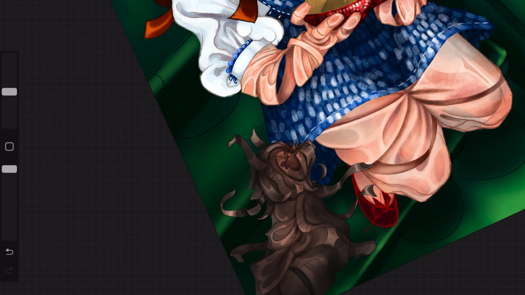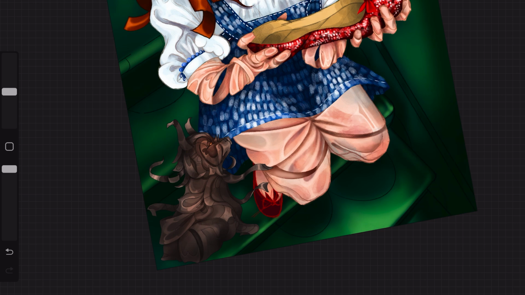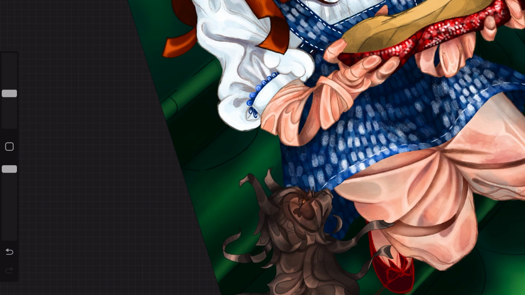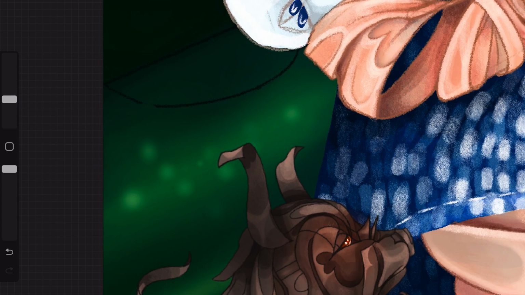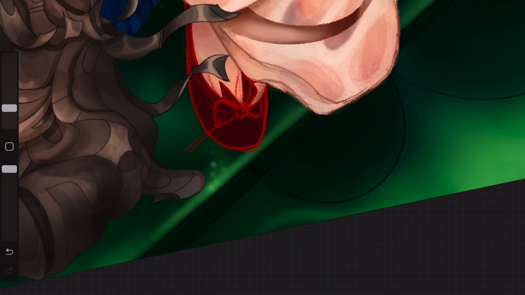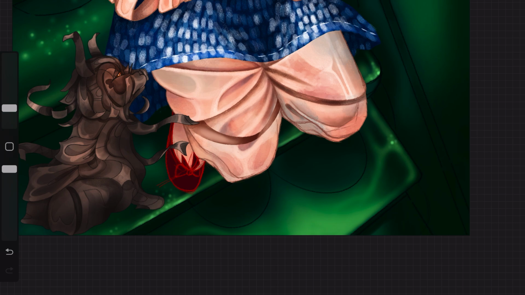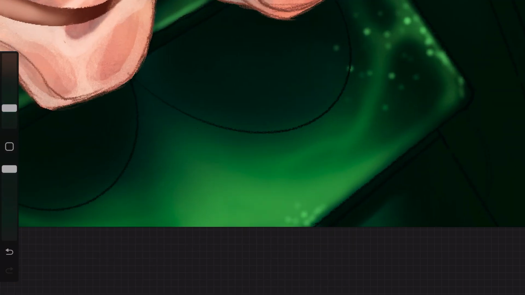Last but not least, I filled in the background. Lately, I've been doing the background first because I really struggle with backgrounds, so it forces me to have a plan for it instead of getting too deep into the drawing and focusing on the main subject, and then taking forever to figure out what I'm going to do with the rest of it. Just a little tip from someone who knows what you're going through with backgrounds. There's a light at the end of the tunnel. Just try and do the background first and then focus on the main subject. I promise you it helps. Like, it really does.